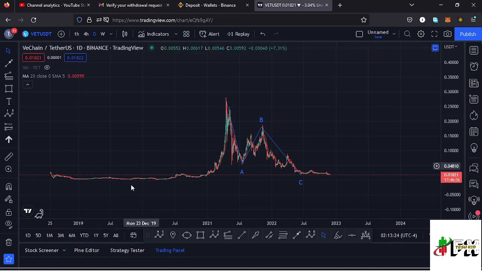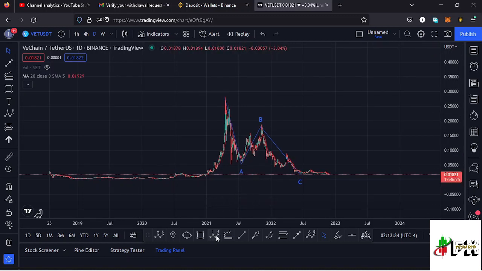From these low prices that we had been trading within here on the Vechain chart, we saw a very nice bounce to the upper side, making it to an all-time high at around the $0.28 mark. I'm terming that movement to the upper side here on the daily chart as a higher Elliott wave count 1 to the upper side.